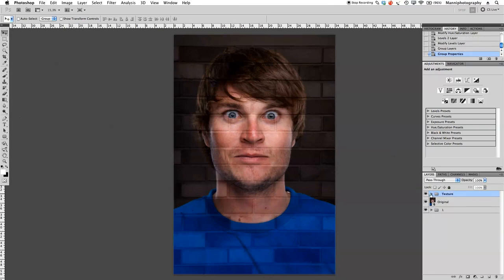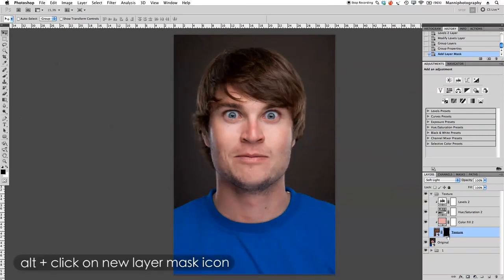Okay, so we work more constructive and everything is nice and sorted. Okay, keep paths in here. Sorry, I just want to make this a bit bigger. Okay, we're going to go back to texture, and now what we want to do is again create a mask so we can just apply this onto his face. So over here, hold Alt and create a hidden mask again.